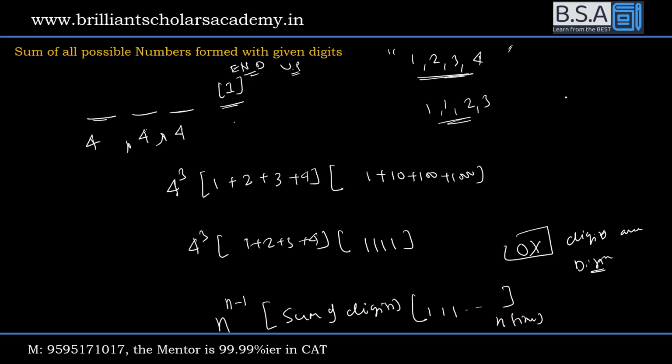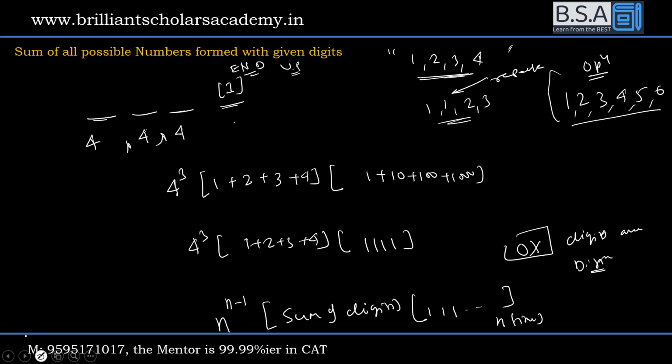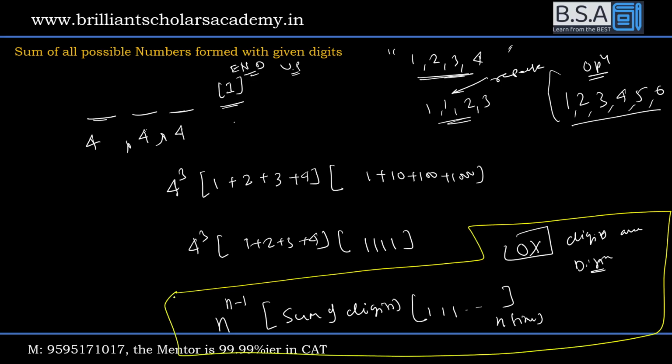Or what they can do is they'll ask you, how many 4-digit numbers can be formed without repetition using digits 1 2 3 4 5 6 at most once? या तो आपके ऑप्शंस बढ़ा देंगे कैट वाले या डिजिट्स को रिपीट कर देंगे. तो क्योंकि आपको मैं विद डेरिवेशन दिखा रहा हूं, 1 को फिक्स करके क्या होगा, 2 को फिक्स करके क्या होगा, 3 को फिक्स करके क्या होगा, तो you have the method ready as well. ये फॉर्मूला किसके लिए है? स्टैंडर्ड डायरेक्ट क्वेश्चंस के लिए. नॉन जीरो डिजिट्स हैं, ऑल डिस्टिंक्ट हैं, लगा दो फॉर्मूला. ये किसके? रिपीटेशन अलाउड. This is for repetition allowed.